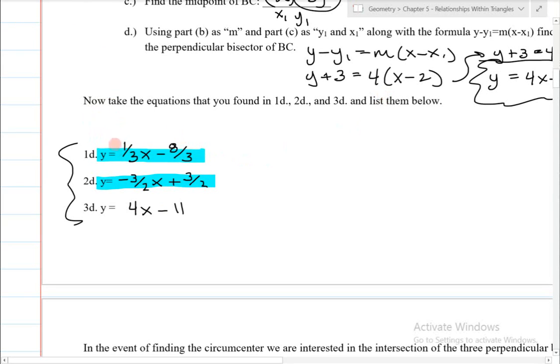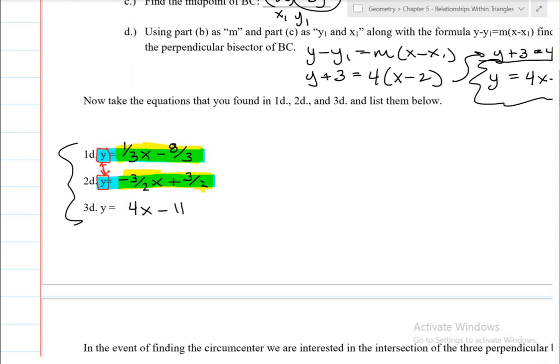So we got these two equations. If y is equal to 1/3 x minus 8/3, and in this equation y is equal to negative 3/2 x plus 3/2, if we go back to our graph, we're asking where do these two lines intersect? So where these two lines intersect, these y values have to be the same. Does that make sense? Then if those y values have to be the same, then that thing right there, which is the rule that generates that y value, and this thing right here, which is the rule that generates that bottom y value, they have to be the same, correct?